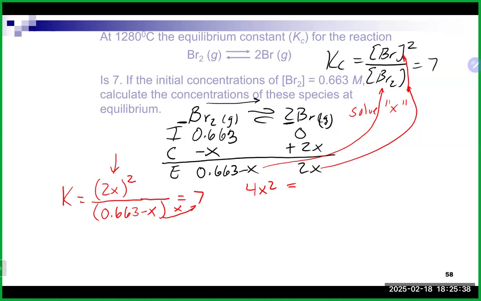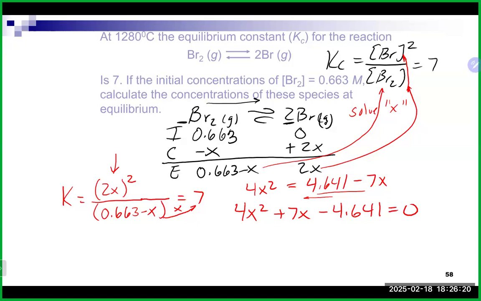if I turn the calculator on, probably works better, 0.663 times 7, 4.641 minus 7x. Once again here, we want to bring everybody to the same side to get us into our quadratic, because that is where we're going with this. Does it really matter which way you go? The answer is no, but most people try to keep the first guy, the x squared part, positive. So what I'm going to do is take all these guys and bring them to the other side. That would give me 4x squared plus 7x minus 4.641 equals 0.